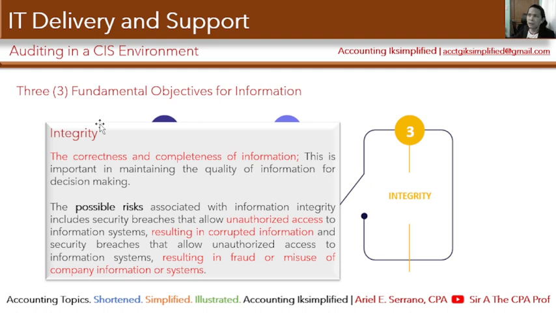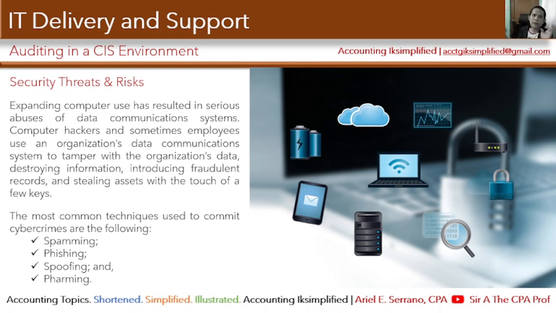We should always be able to determine or distinguish what's the difference between data and information. Because if we will go back weeks ago, when we are talking of data, ito yung mga unprocessed pa, mga raw na ipoproseso pa. Because when we are talking of the IPO model, information processing cycle, input is the data, process is whatever is available for us, let's say the information system, and then the product of that, the result is your information, yung mga process data. Okay? Now, let's talk about security threat and risks.